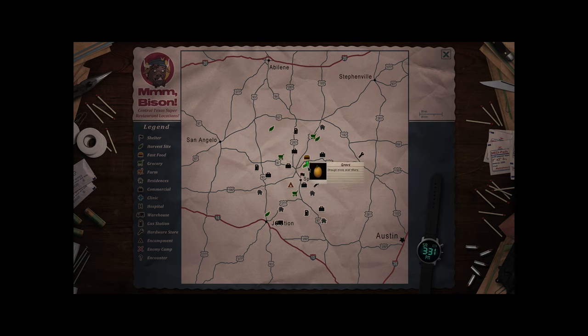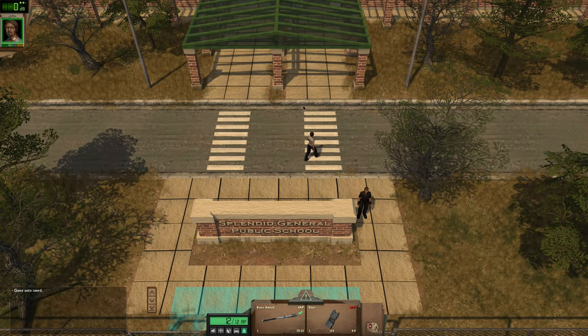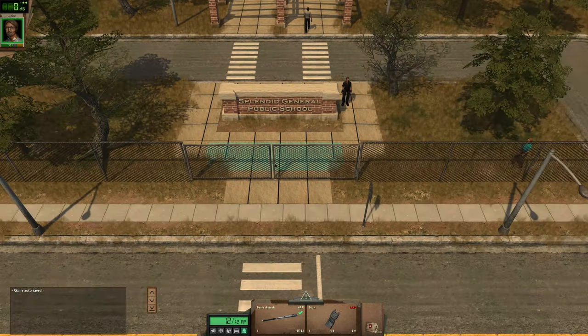Could still harvest here. We have 4.5 hours available. So fresh food, regular food, fuel, luxury items, parts 21, very good. Special items and data items. A productive day, I think.